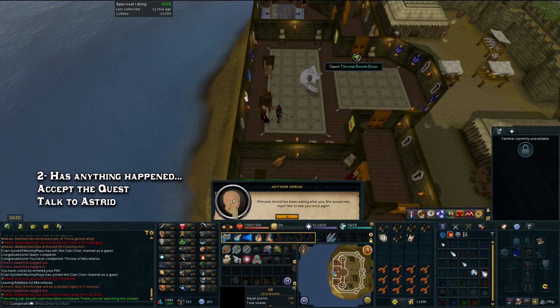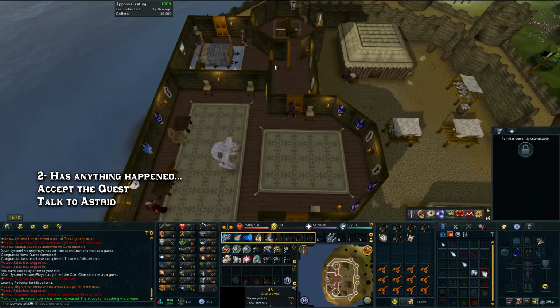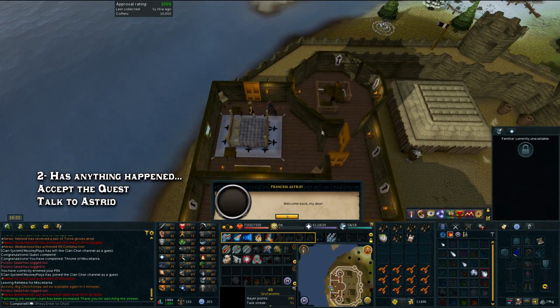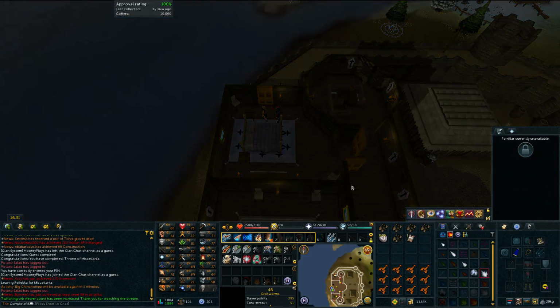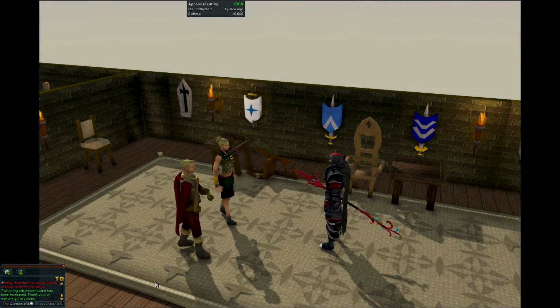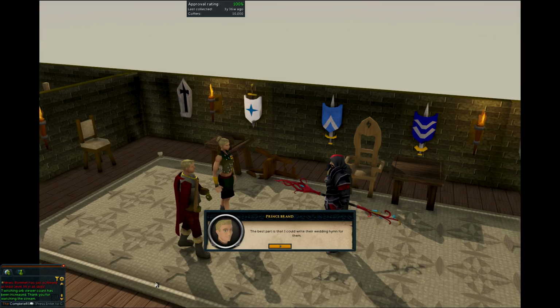Once you've done that, go north through the first door, and in this northwest room you'll find Princess Astrid. Go ahead and speak to her. Run through her chat, and you'll have a little cutscene. So, as always, just quickly spam through the chat, there's nothing interesting here. Just hold down your spacebar.